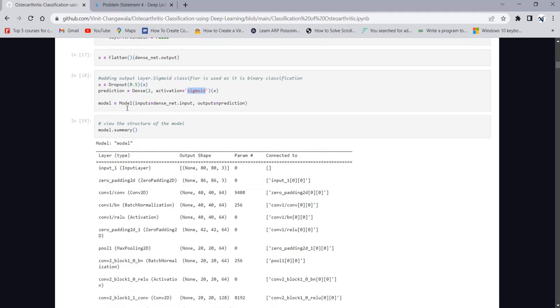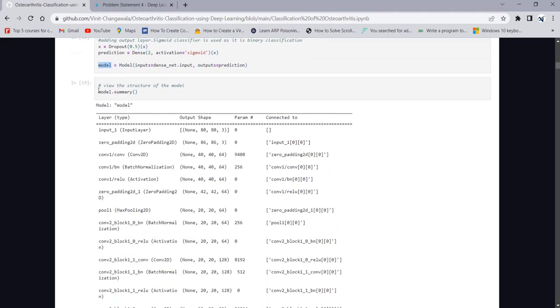Now further, I have taken the DenseNet input as the input to the model, and our prediction, meaning this last layer, as the output to our model, and I have stored all this in a model variable.